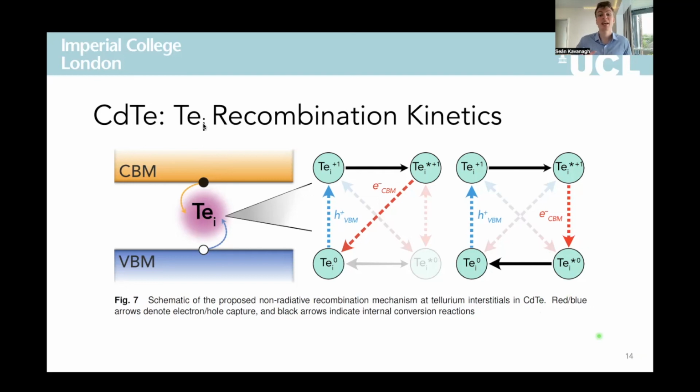By now facilitating a moderate rate of electron capture, the metastable structure for the positive tellurium interstitial transforms this defect species from being a benign defect center, which is only capable of capturing holes and not electrons and thus unable to contribute to recombination, to now actually being an important trap level in this material. By virtue of its low energy relative to the ground state and a low energy barrier to the structural transition of 0.08 electron volts calculated using the nudged elastic band method, we have significant thermal excitation of the positive interstitial to the metastable state at room temperature, which can then capture electrons and transform to either the ground or metastable structure of the neutral state.